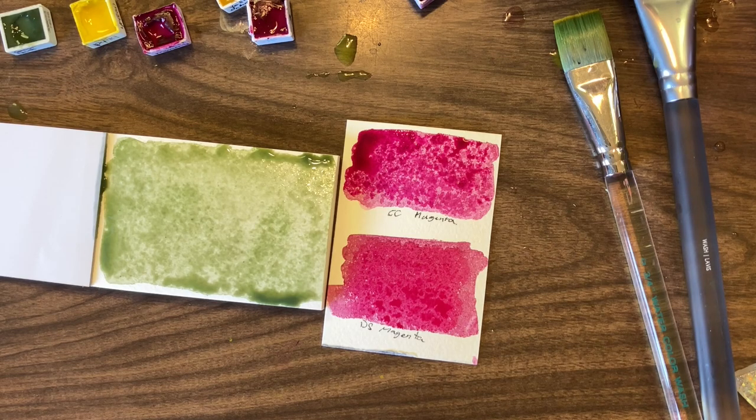I don't really use salt when I paint, but it's so rare to find Schmincke products on clearance, and it's even more rare to find a product that's been marked down that many times. And there was almost no information on it that I felt like I had to have a play with it. And if you're gonna play around with a product that there's no content on, well, it's a great video idea.